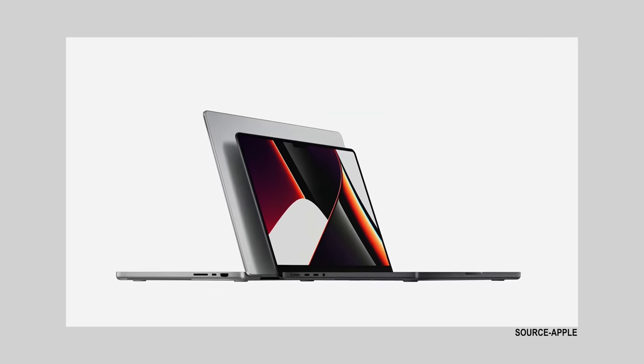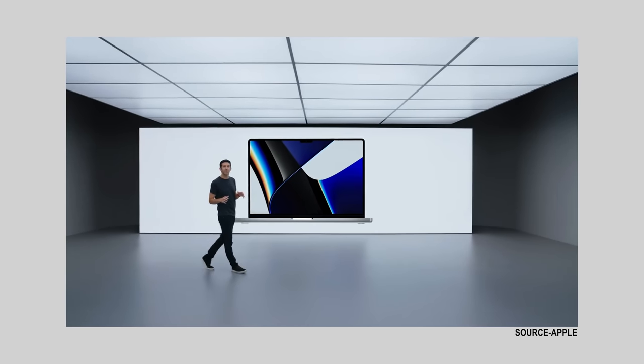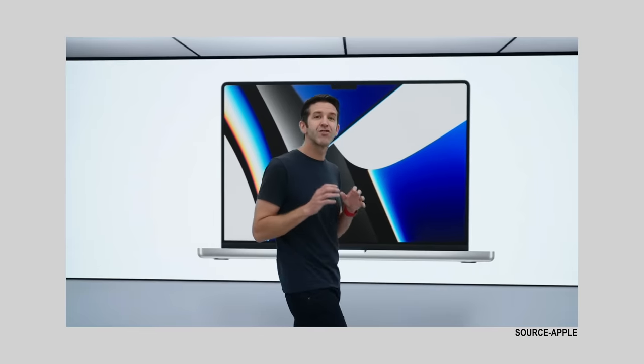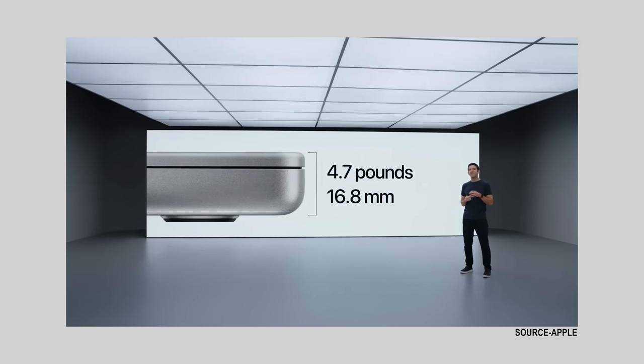Let's talk about the redesign of the physical computer itself. Us power users want portable power — not a huge clunky and chunky computer to take around with us. I feel like they really hit the nail on the head with this computer. The bottom chassis looks thick, but not way too thick.